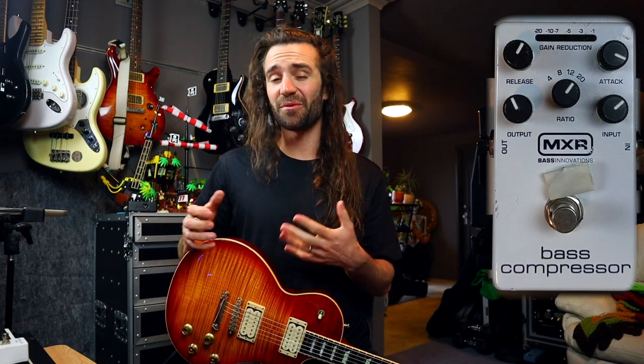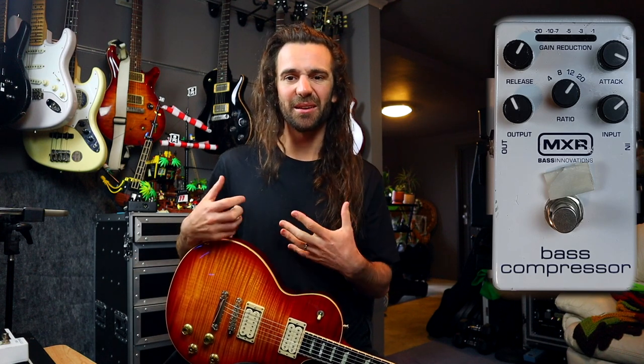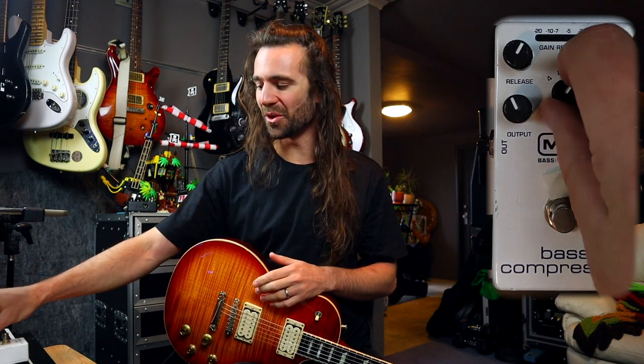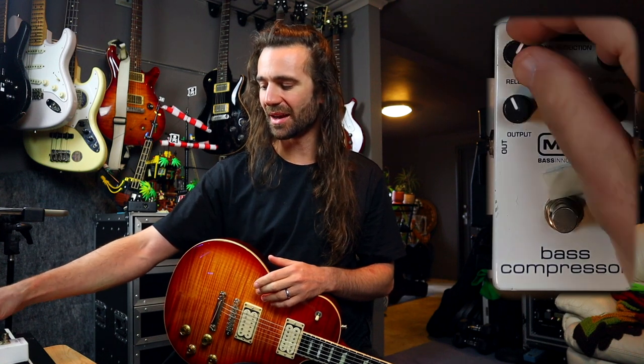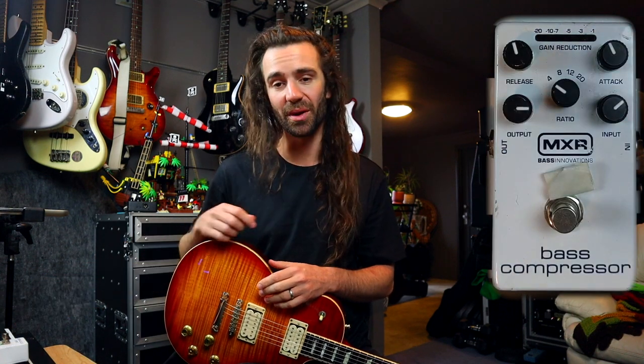So this thing, I think my favorite setting on it anyway, and I would say a lot of the people watching would just be that kind of classic, semi not so transparent boost where you've got the low ratio, you maybe go for a slightly longer attack and a longer release on everything, and then you just compensate for everything by cranking the output up on there.